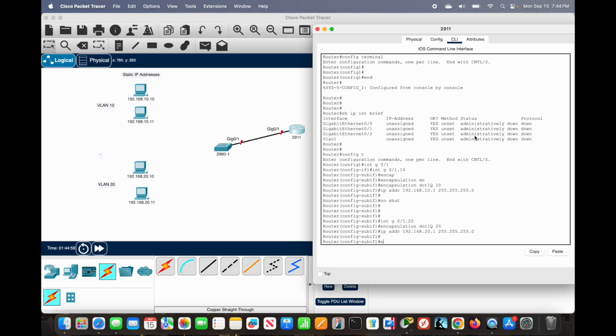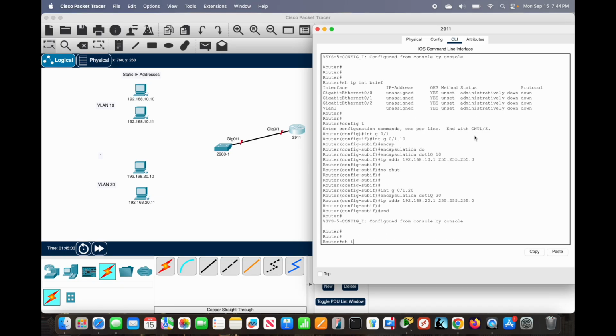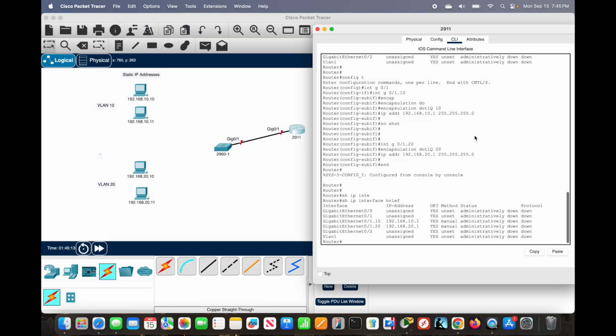All right, our configuration is done. So now if we go back to configuration mode and run the command from earlier, show IP interface brief, you can see that now our sub interfaces have an IP address associated with them.